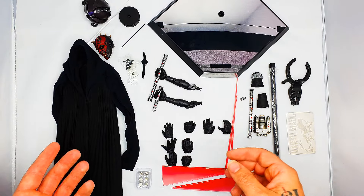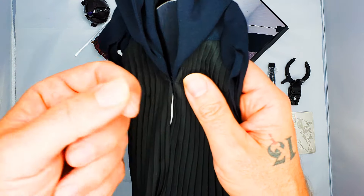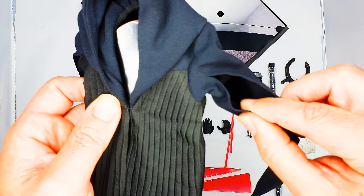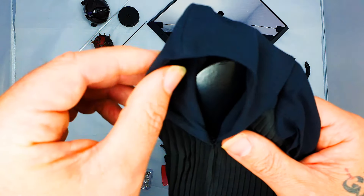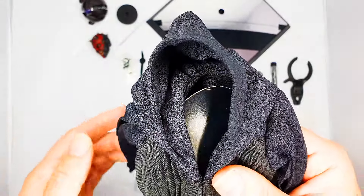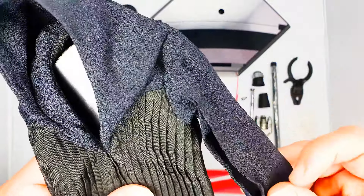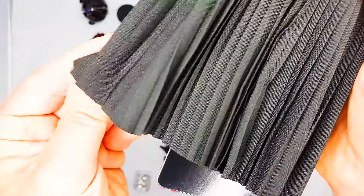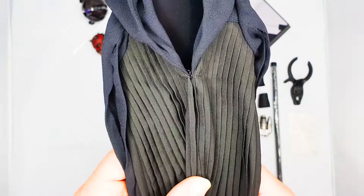You also get this cloth piece you can put on him — it opens up like a little hinge tape, and there is wire in the top part of it. I can't feel much wire in the bottom but there is definitely some, and it's very thin. It is staying in position a little when you move it around. There are wires on both sides, though one side feels thinner than the other. I'll probably not use this but you get it, which is great — more posing choices.